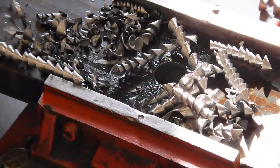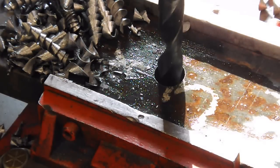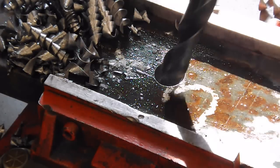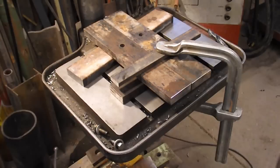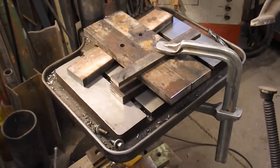I thought that hole looked a little bit big so I went and measured it — sure enough it's 3/4 when I needed 5/8. I grabbed the wrong drill bit. I guess I've got to cut me out a new chunk of metal because I just can't put a washer on that. I really need another one of these big Bessey clamps — I've got a couple smaller ones but another one of those big ones would be really nice. Someday — those things are expensive but they are worth it. I love that Bessey brand.